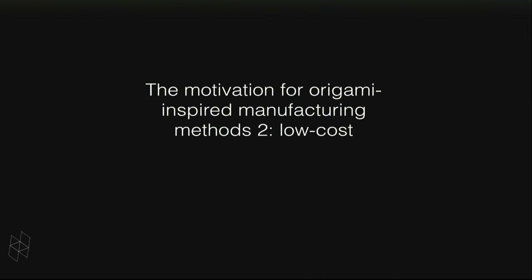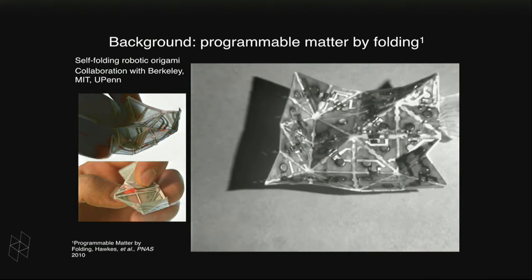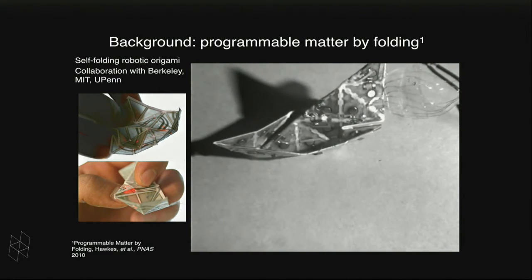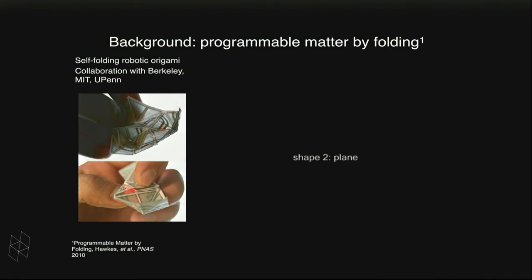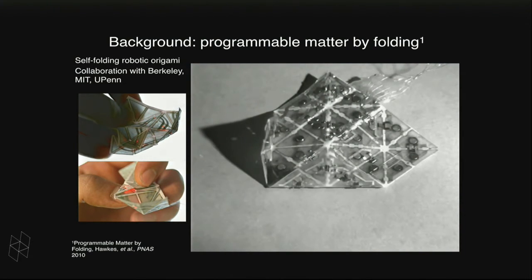The last thing I'll tell you about is a really exciting set of work — arguably the most related to what Chuck has been describing — which is thinking about alternative methods to build things motivated by accessibility and low cost. Before Chuck coined the term informal robotics, we called this 'programmable matter.' This was work done with collaborators Daniela Russo, Eric DeMaine, and others at MIT, using a repeated fold pattern and locally embedded actuators to create reconfigurable shapes that could attain arbitrary structure — illustrated by a boat and a plane.